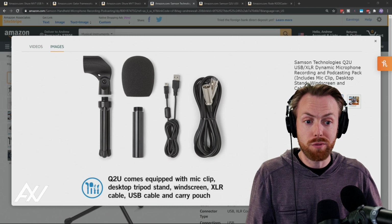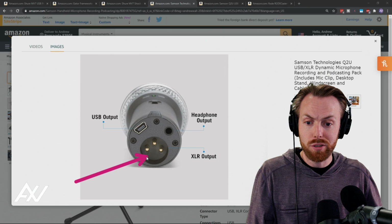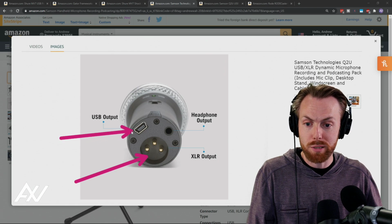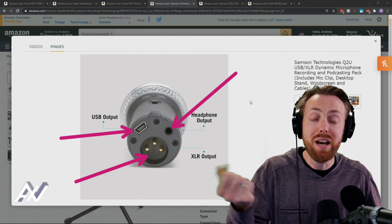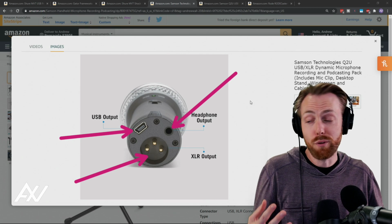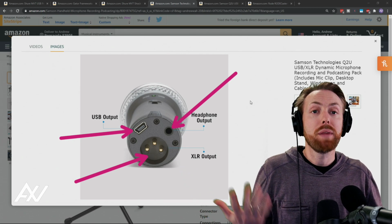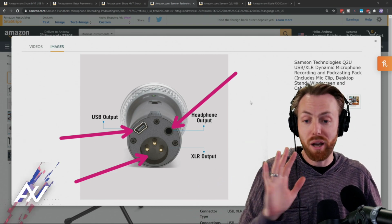The unique feature of the mic, just like the Shure MV7, of course, is the XLR jack on the bottom and the USB jack on the bottom. And of course, you can plug in even headphones into this little handheld mic. It's great, man, because the mic has just got incredible utility for virtually every application. It is probably the most versatile mic for the money on the market by far.